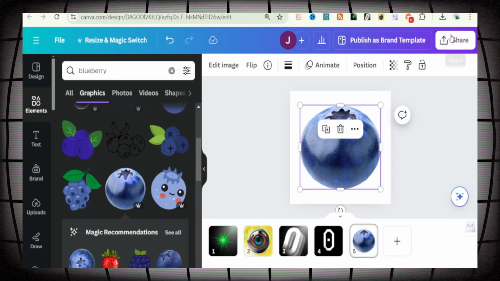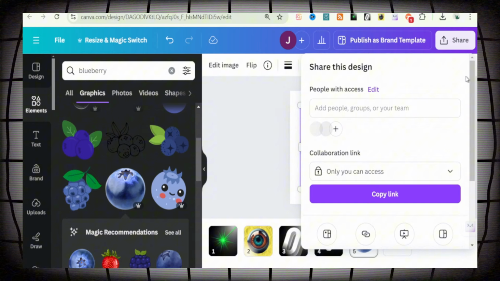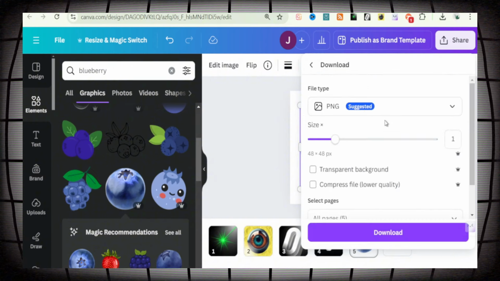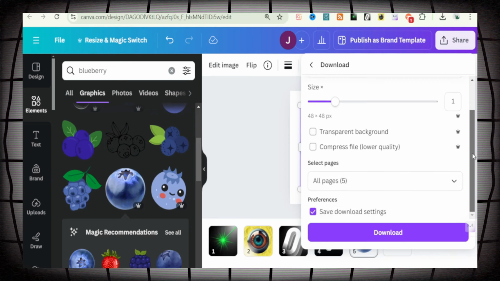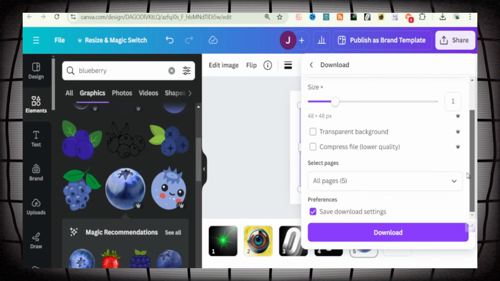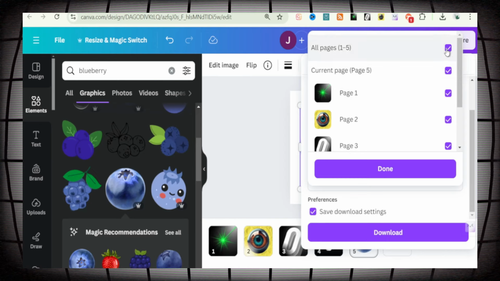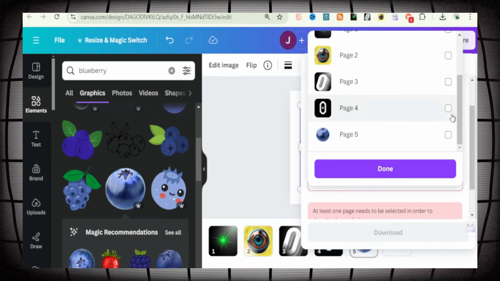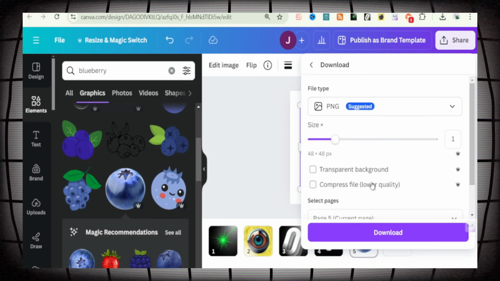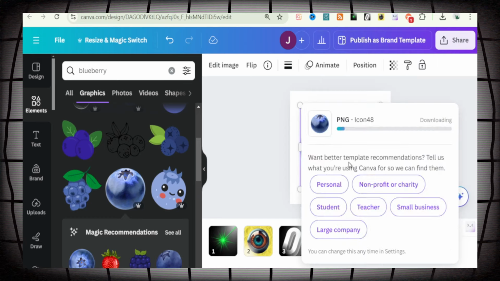Now let's export it. We're going to come here to share. We're going to go to download, and in download, we're going to make sure that the size is set to the sizes that it gave us, right? So 48 by 48 is one, so we can save this one as icon48 PNG. So let me make sure it's selecting the right graphic because I have all the other graphics that I built for my icons there as well. So let's come here, change this to our blueberry. Done. So it's only going to give us the blueberry and not all the other images. And we're going to download this as icon48 PNG.